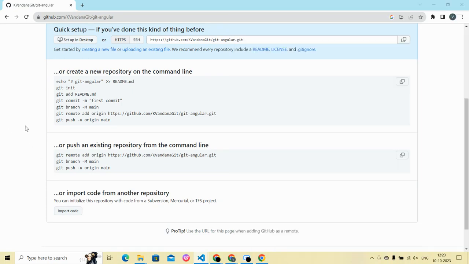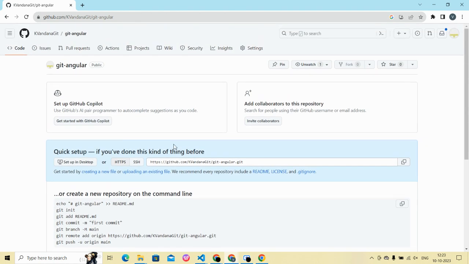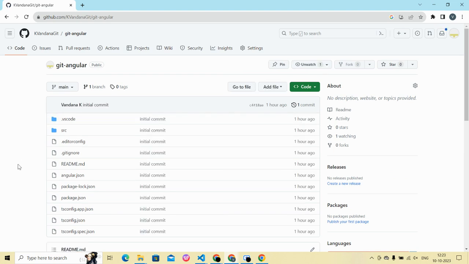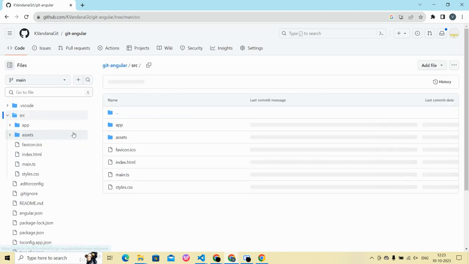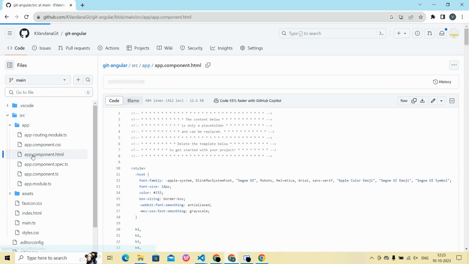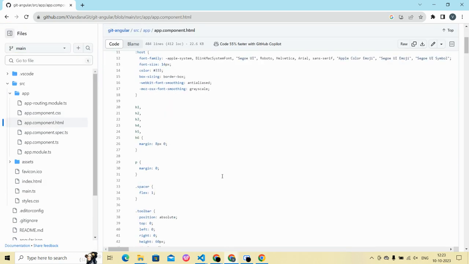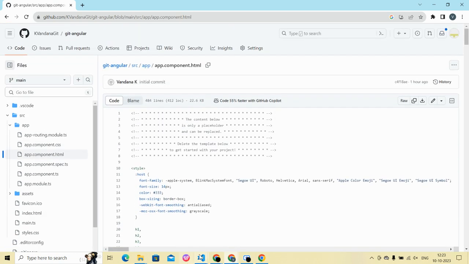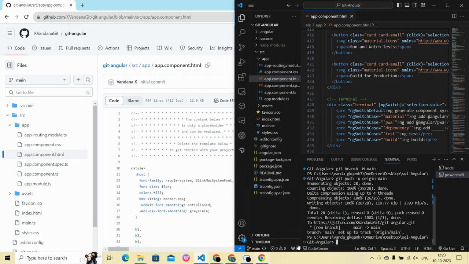Now you just go to this GitHub page and then just refresh this. See, your code is there. You have just connected that. See, that is at the main branch, and your code will be visible here. Since you have not done anything, the basic project which you have created will be visible here. You can just cross check it.